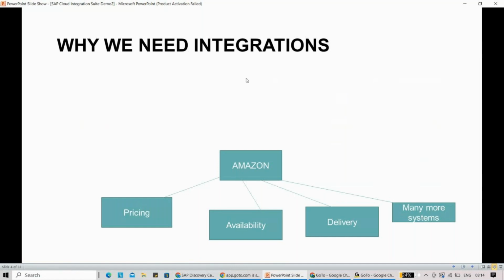Now, if you really look behind the scenes, there are so many different backend systems working. There is a pricing system, there is availability, there is delivery, and different kinds of systems. They are talking to each other. The product might be available in one country but not in another. Is delivery to a specific postal code possible or not? That's a different thing. Then how exactly the pricing happens, whether it's a retail customer or any other type of customer. So, to have this complete end-to-end process run smoothly, integration is a very critical piece here.